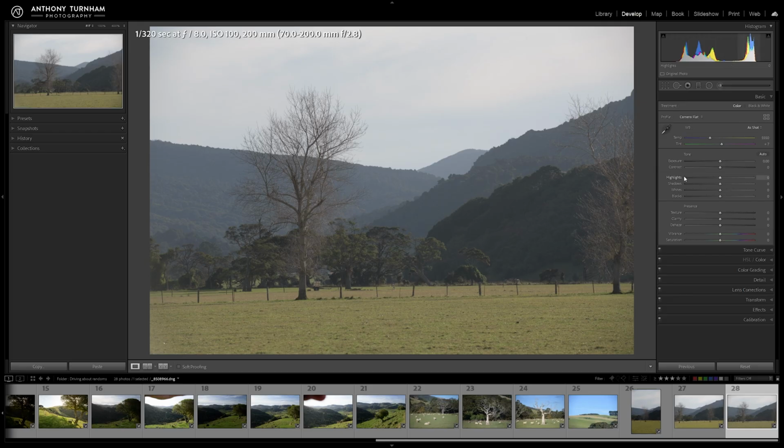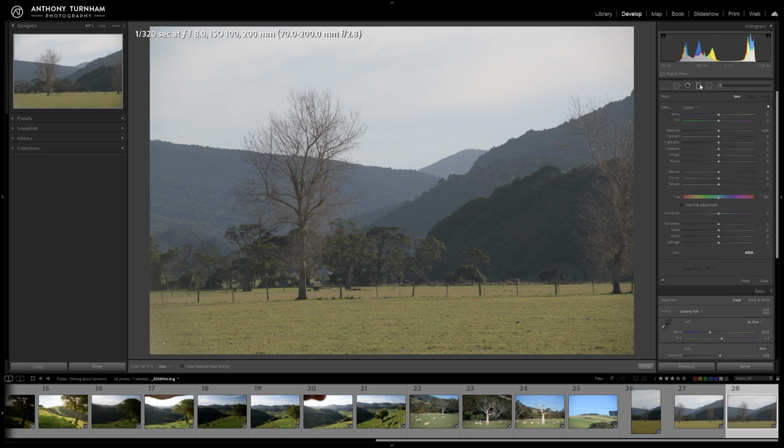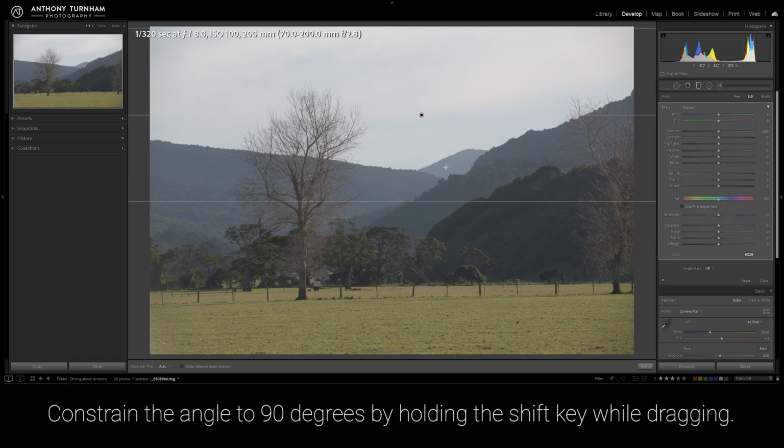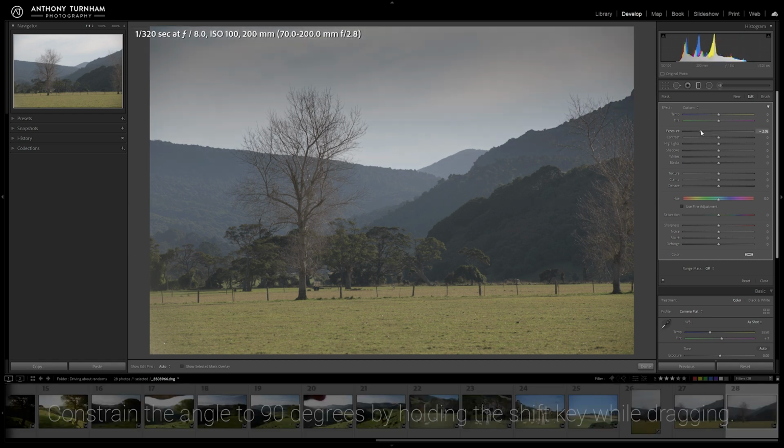So the first thing that I'll show you that I use all of the time as a landscape photographer, architectural photographer, is just a darkening down of the sky. So I'm going to come in and grab the gradient filter and I'm just going to click at the top of the picture and pull that down just so the very bottom of it just overlaps where the sky turns into the foreground. And then I'm going to bring the exposure down because we've got a very bright and overexposed sky. Doesn't that look good?